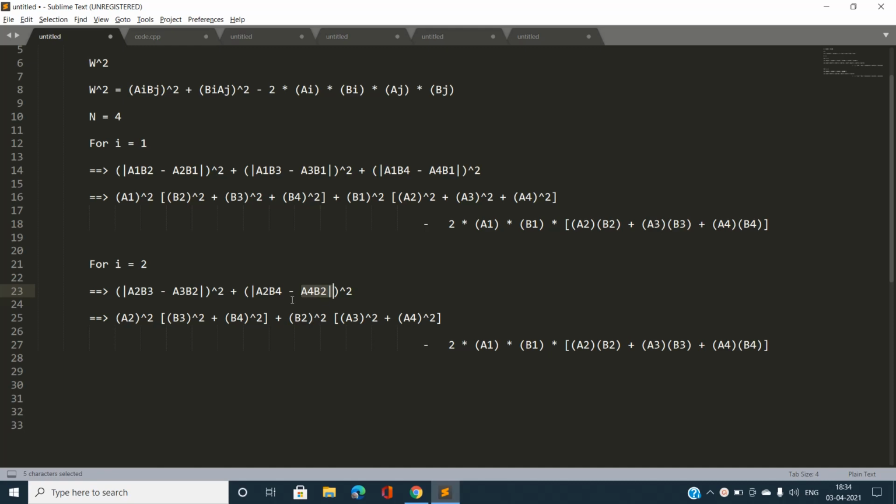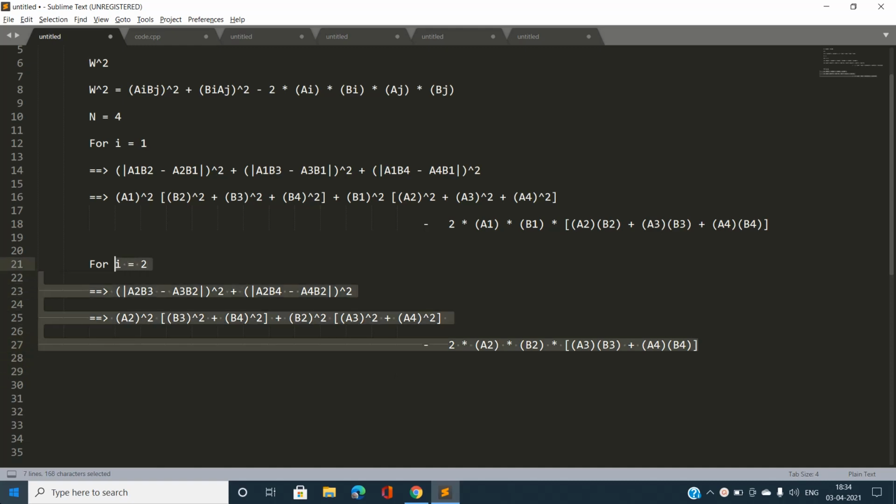Now, so this is gone, so I'm just going to replace this A2 and this B2, and similarly this term will be gone. Okay, so this is for i equal to 2, and what about i equal to 3? So for i equal to 3, I need to copy one thing more, that is this one, because there is just a slight variation in this one, and the remaining things are exactly the same. Okay, so I need to copy this.